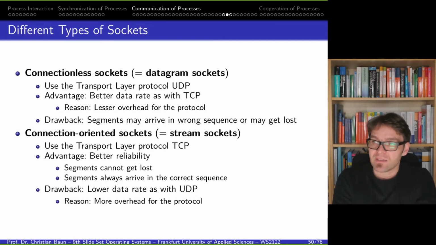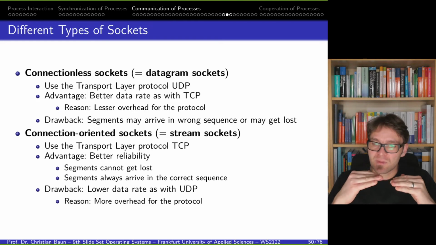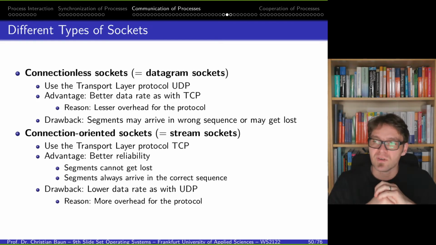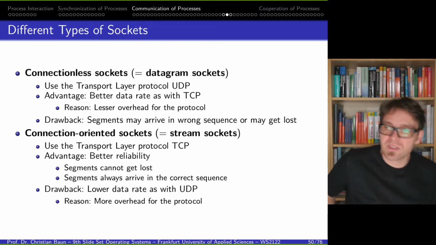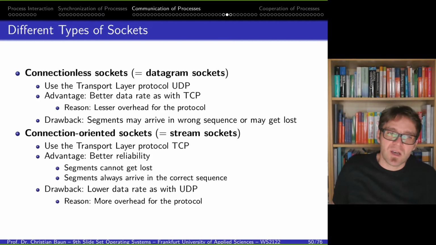So we get to the other option, the connection-oriented sockets. These operate with TCP, the other transport layer protocol, where we first have the establishment of a connection, and next information is exchanged by using this already existing connection.